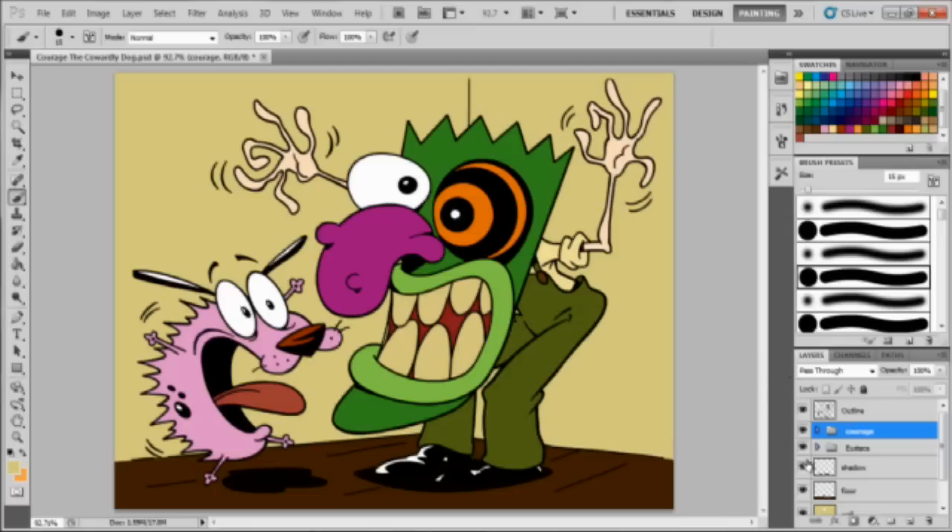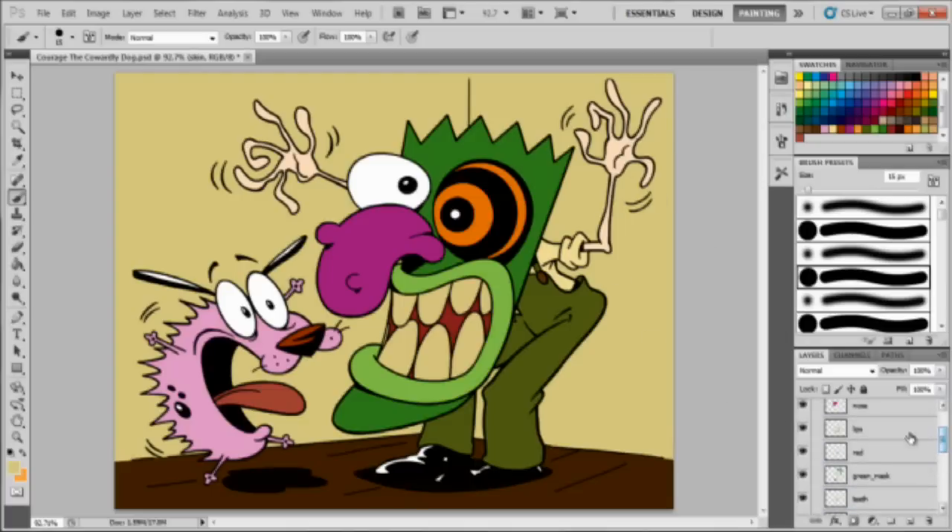Welcome back. As I told you in part one, I just colored each layer — I have my own piece of color for each part, like the nose, the hair, the tongue for the dog. This is just Courage. Now I want to go to Eustace, and all the layers I've done are just colored — no shadows, no detail yet. I got everything: his left eye, the button, his pants, the shirt, his skin. Now that we're back, we're gonna add some detail. Let's start with Courage.